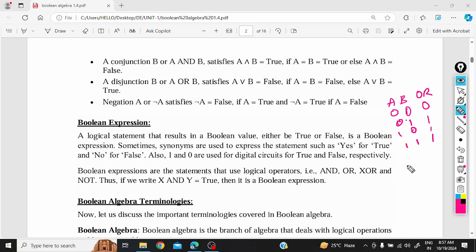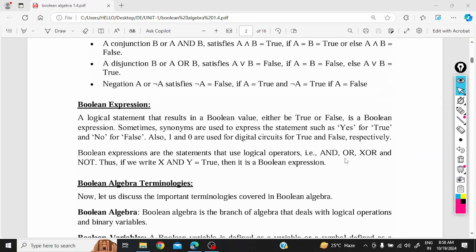Now coming to the NOT operation, only a single input will be there. If I have 0 as my input, the output will be 1. If A is 1, then the output is going to be 0. So I can call this particular gate a complement gate also. So this is the operation of the basic AND function, OR function and NOT function. We'll see how the representation goes with the expressions.